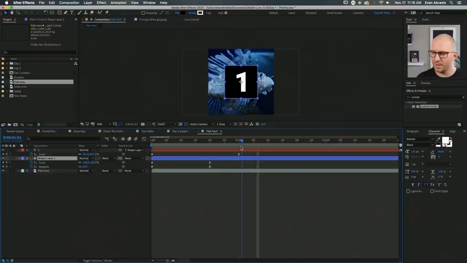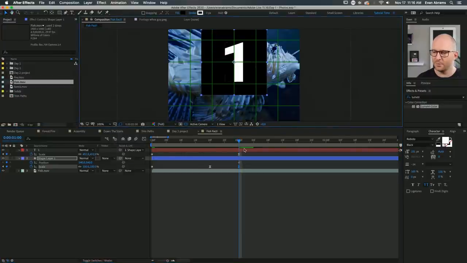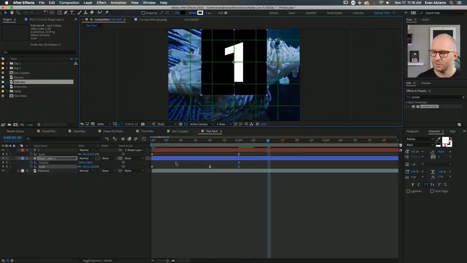So it doesn't do us much good to have this thing hanging out up here. So let's go ahead, and after an appropriate amount of time, we will move this thing along, right? We're going to grab its position and its scale, set keyframes on those, and just move it down using the power of grids. I'm going to just scale this down.